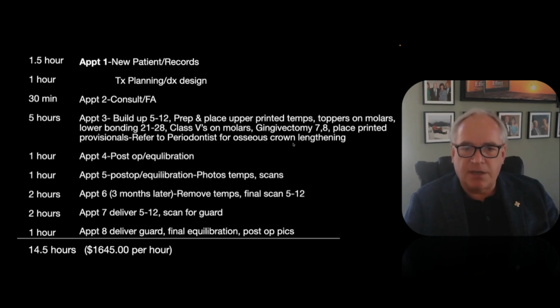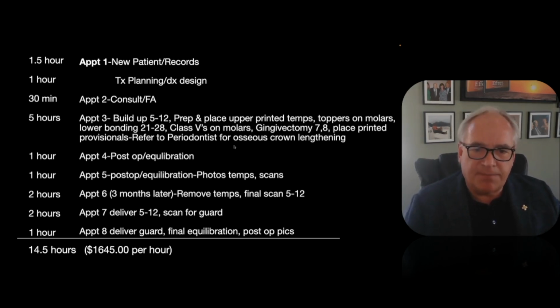In this particular situation, he basically got us in a position that will allow us to leave the office where he's stable, right? So we basically taken him and reestablished his vertical dimension. We basically got things aligned where CR and MI is the same. And so now it's an MI case. So everything we do after this is quadrant dentistry. Very, very simple. So this whole process took us about 14 hours. It's a very decent productivity per hour.